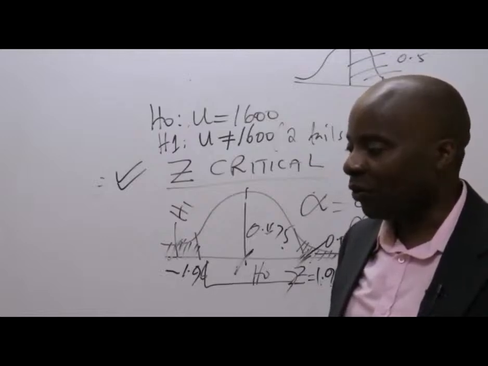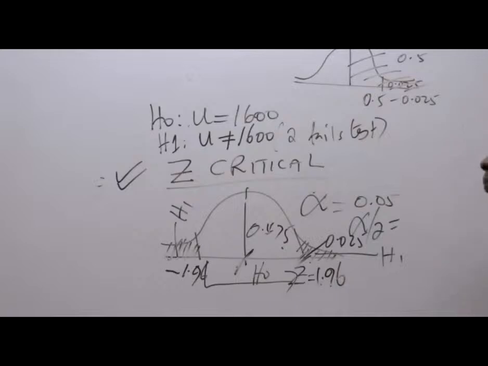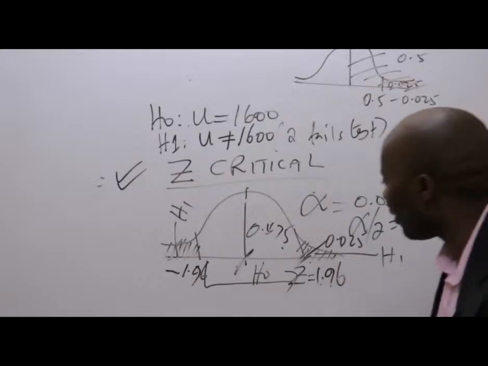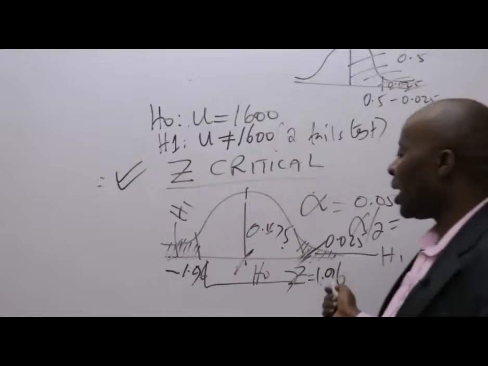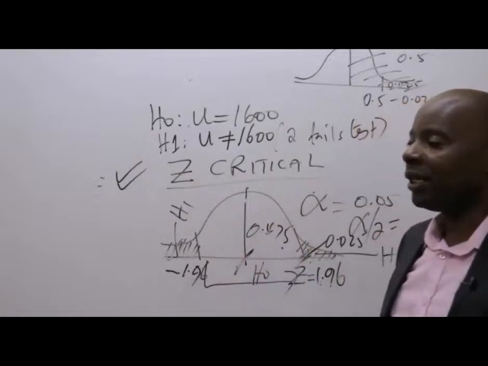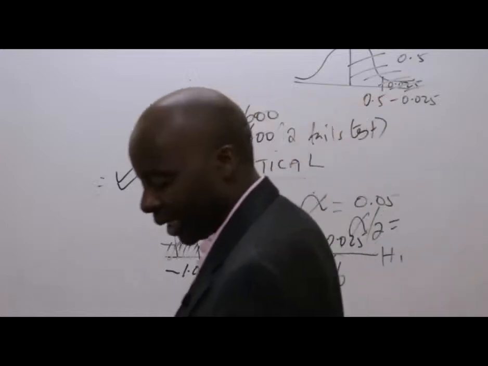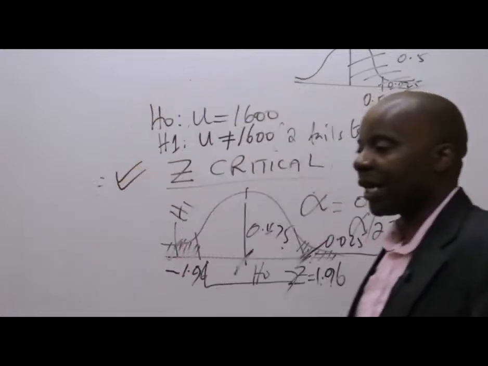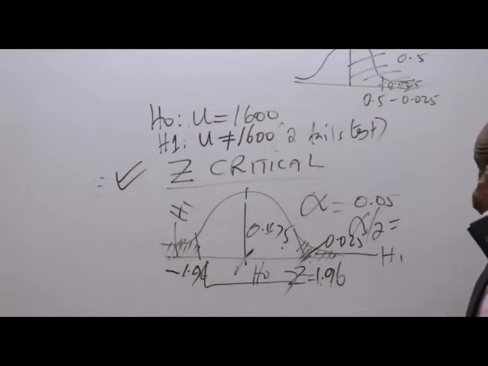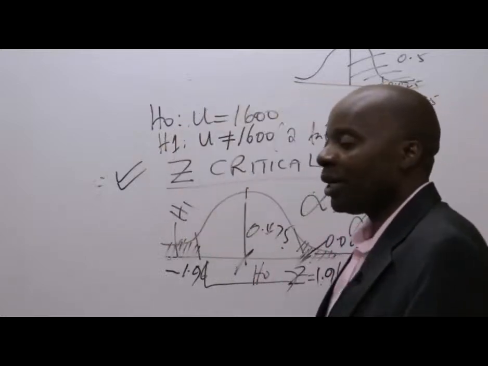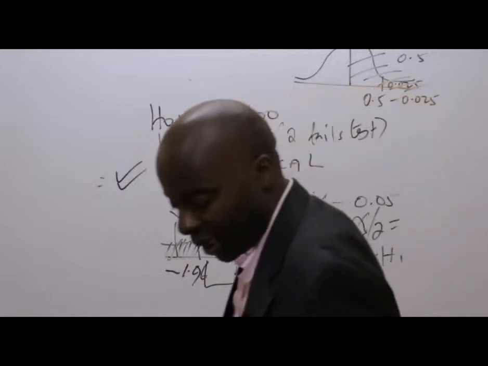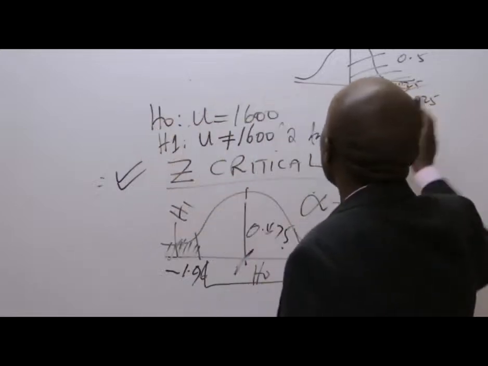Great. And I hope the moment you've been able to see where we got the 0.475, you'll be able to see where we got the 1.96 from the tables. Now with this 1.96, I've said you must go to the other side and mention there 1.96, albeit with a negative. Now, ladies and gentlemen, the moment we hit there, we'll go to the last stage. The last stage is the one where you mention there the Z calculated.